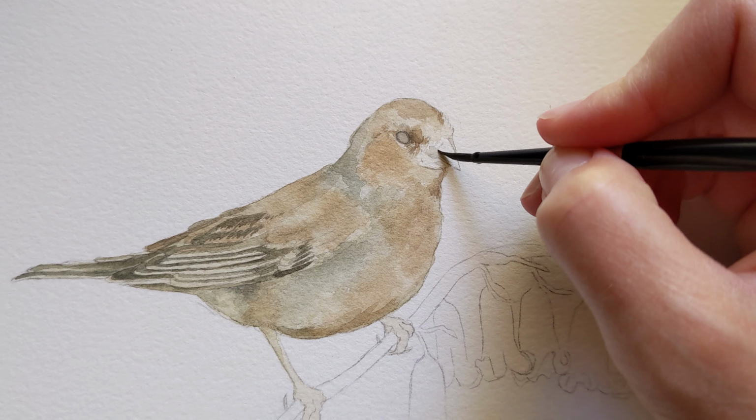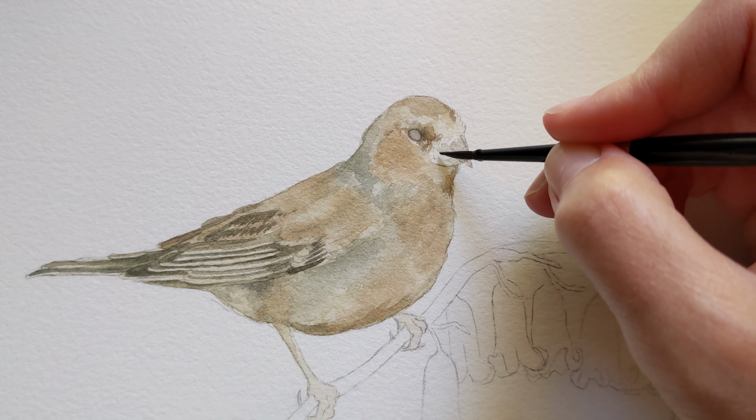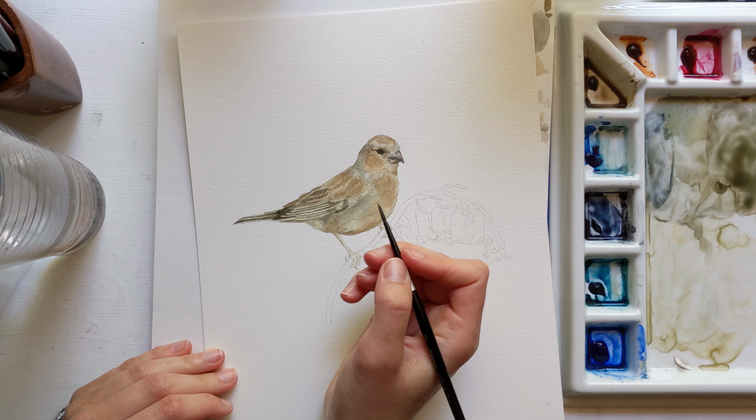I don't paint birds that often, and I really love them, and I want to paint them more. I just get caught up in so many other things that I want to paint, or commissions that I need to work on, but I definitely want to incorporate birds into more of my paintings, and I just think that they're so small and precious and cute.